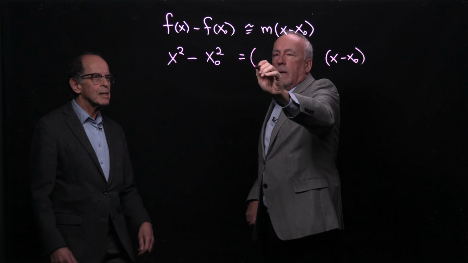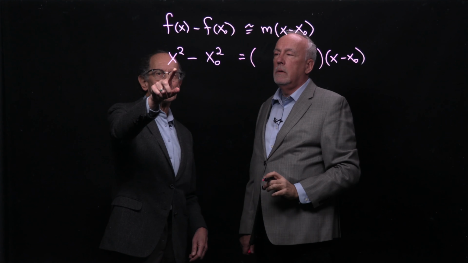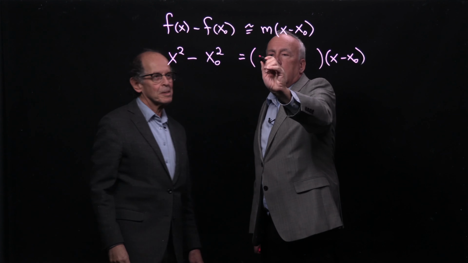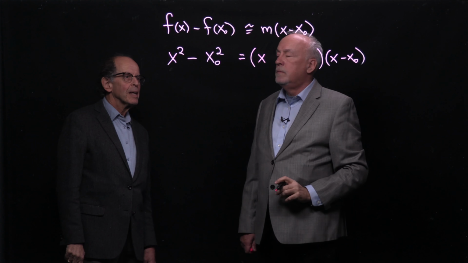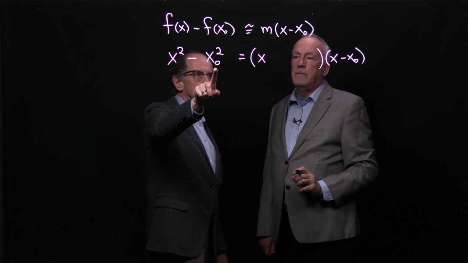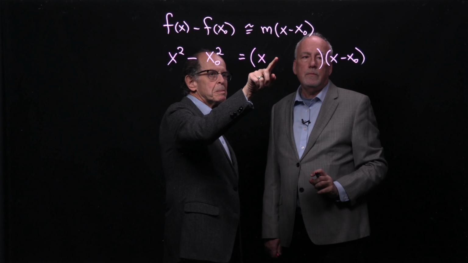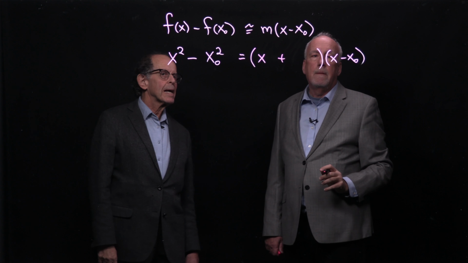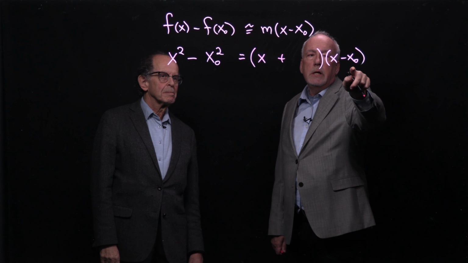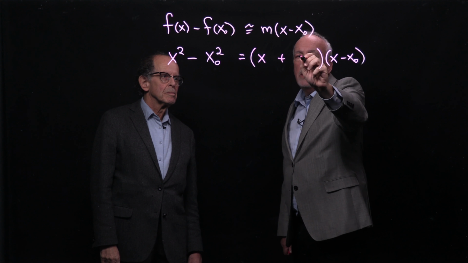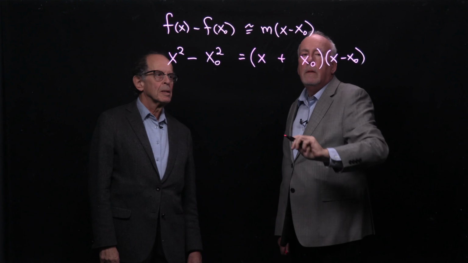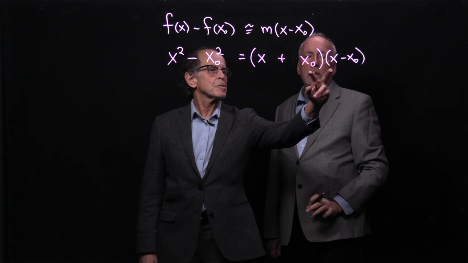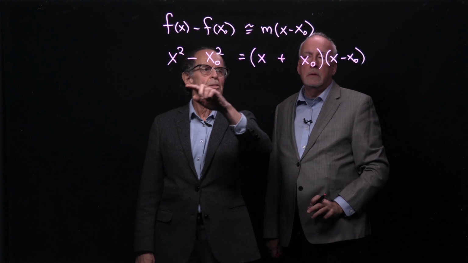Okay, so now you got an x squared here, x to the power 2. You got x to the power 1, so let's pop an x there. So I'll put an x here, right? And now let's try this one, and we got a minus, so maybe we could put a plus there to make it easy, and put x naught, because we've got an x naught here with a minus sign. If we multiply it by an x naught, we get x naught squared with a minus sign, right? And these cancel, x naught and minus x naught, so that's correct.